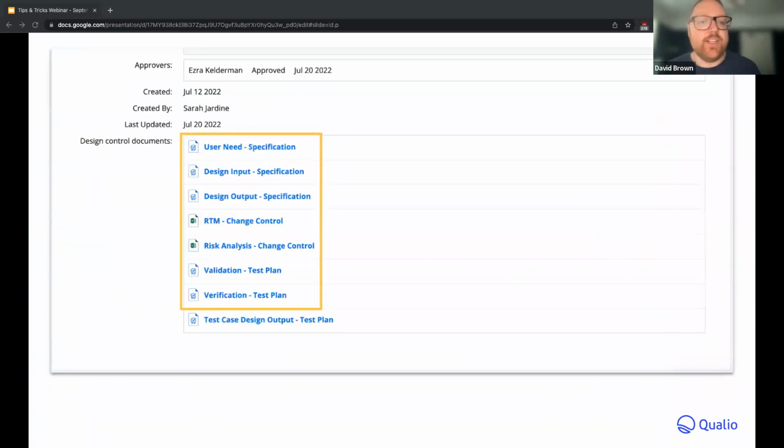Now, this next slide illustrates the product documentation generated and housed within design controls. These files are populated with the requirements, test cases, test results, and any associated risks generated and approved in design controls. Documentation such as design and development plans, verification and validation plans, risk management files, design history files, technical files, that sort of documentation will be housed on the Qualio documents side.